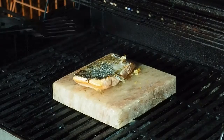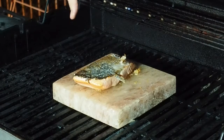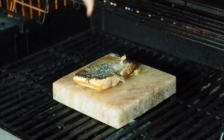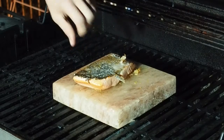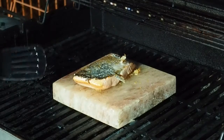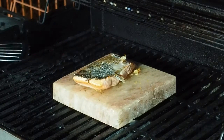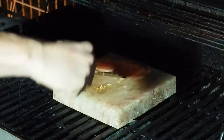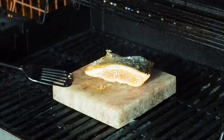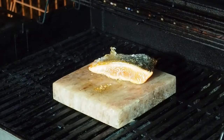Now I did the skin side first because I wanted a nice crust on that skin. But the skin is not going to absorb as much of the salt and seasoning as the non-skin side, so it won't be quite as salty if you leave the skin on the salmon. I always leave it on because I love salmon skin. You can always take it off if you want, but I love crunchy salmon skin.